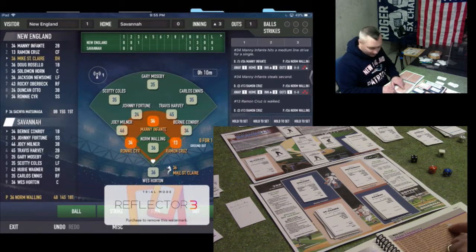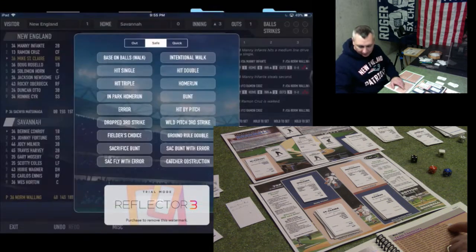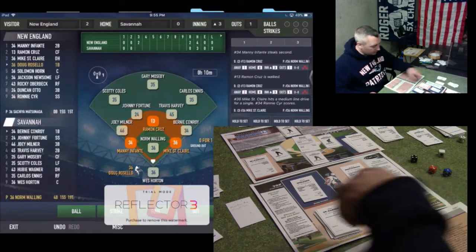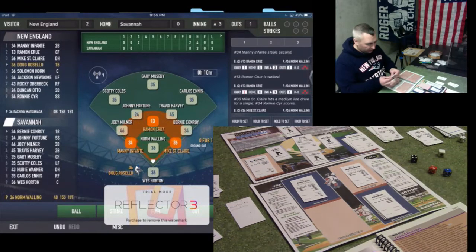All right. Well, it's going to be a single. Let's see. Do I want to... So that's going to score 1 run. Do I want to send Infante? No, I think I'm going to have him hold up because I got my cleanup batter. So it'll be a single. Everybody will advance 1 base. All right. And so it is now 2-0.